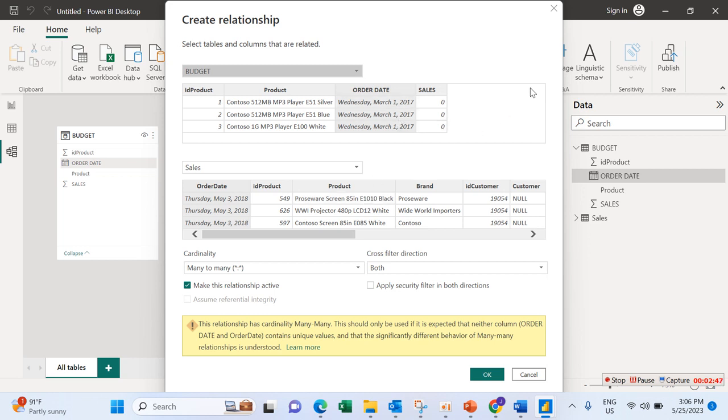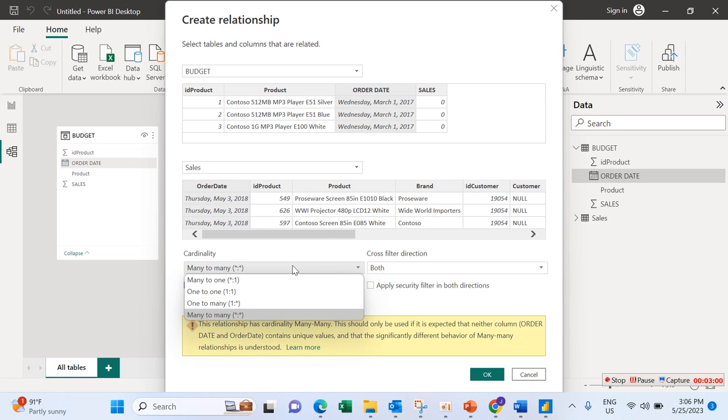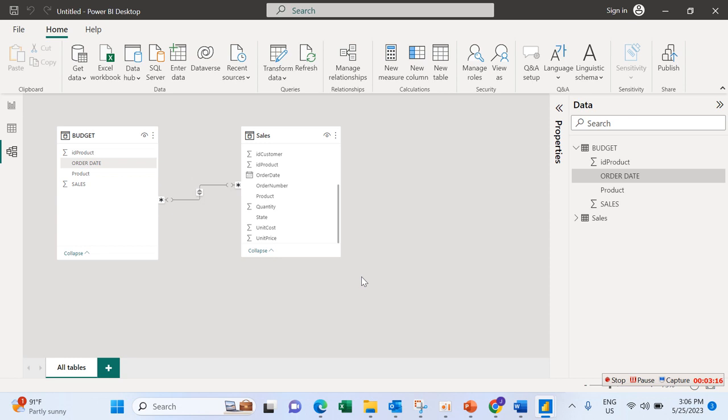So now you just create this relationship from scratch, and you can see now this is to select the table and column that are related. These two tables are related to each other. This is for budget, this is for sale. We have different relationships: many to many, many to one, one to one, and one to many. But this is just a many to many relationship on both sides. So all I need to do is to click OK. See now that I have created this relationship. Now you can see that it's communicating. The column here is communicating to this column here.